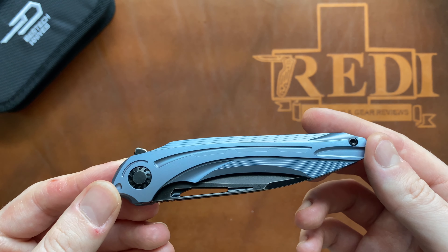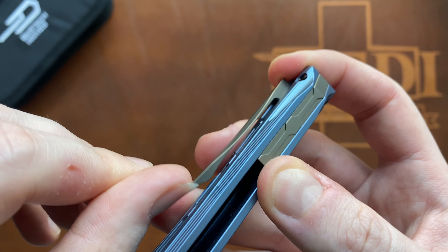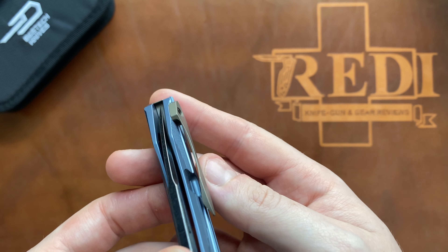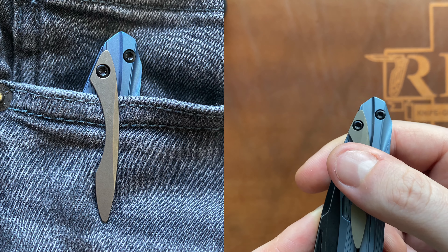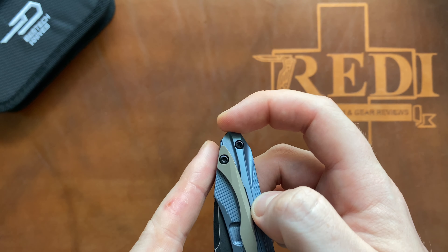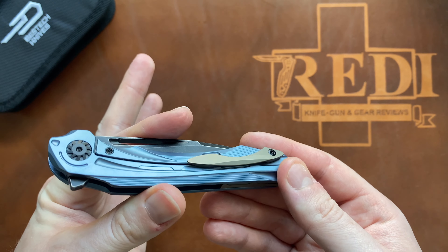That's certainly really well done by Bestech and Kombu. Looking at the pocket clip, it's nicely contoured and textured with a good ramp and good springiness. There's not massive clearance, so if you have very thick reinforced pocket seams that can be an issue, but on my pockets it worked quite well. It does carry a little bit more protruding from the pocket than I would like. Because of the slender handle end, I would love to see the clip mounted at the very end of the handle scale.